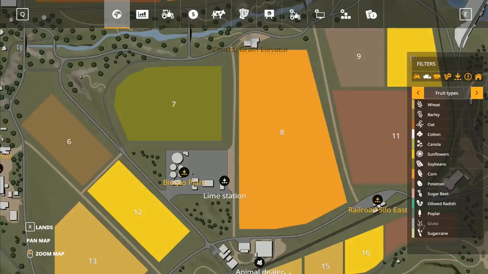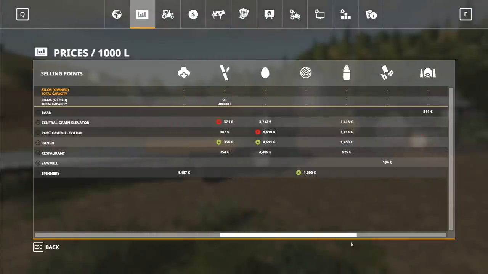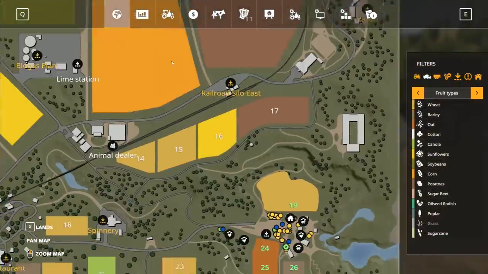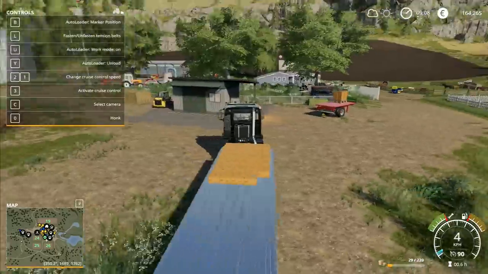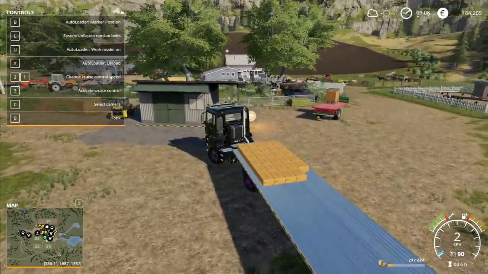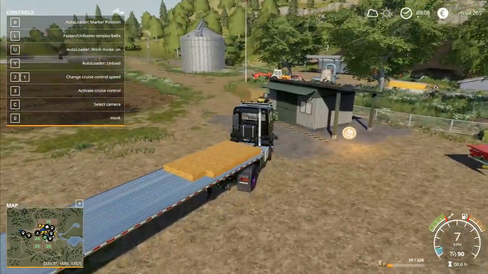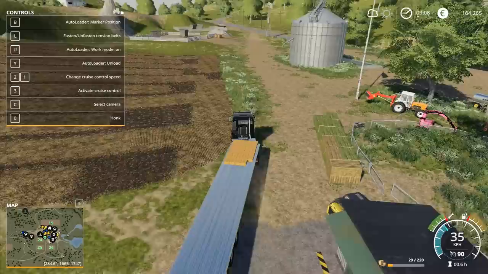And I'm going to go into here. I just want to have a look and see what the price of eggs is at the moment. They are 4,600 at the ranch. Where we want to go at the moment, ranch, which is that one just up there, fairly close. I don't really want to go up that way. We'd want to go up the other way. We'll sell them next time, actually.